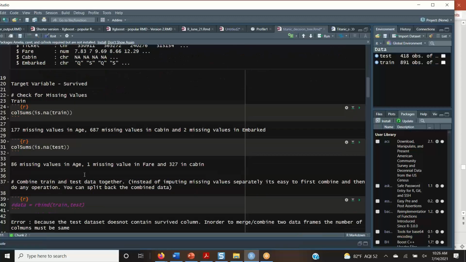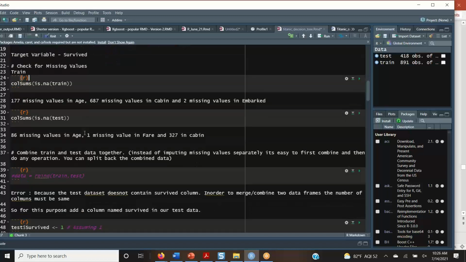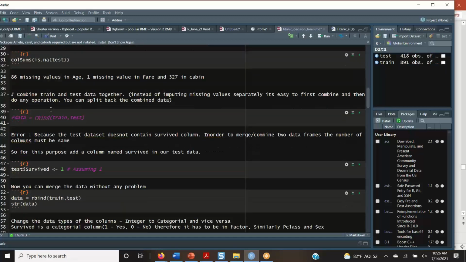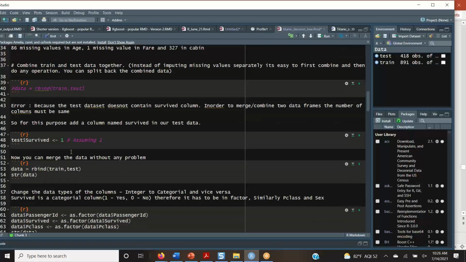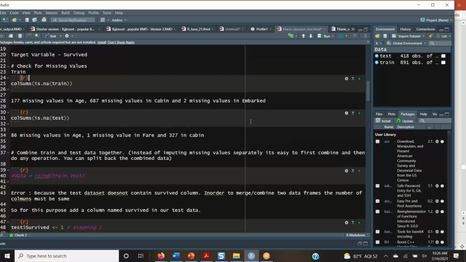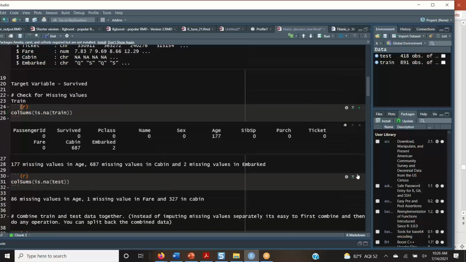So we want to do a little bit of data quality analysis. We want to know how many of the variables are missing, which variable is missing, how many times, and then we look at it using visualization and so on, and then we impute the missing values for important variables. So let's run this quickly. So what does it say? This is the age variable. This is the easiest way of remembering this command, very useful.